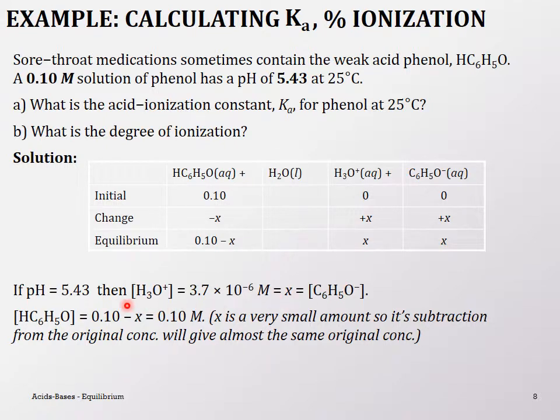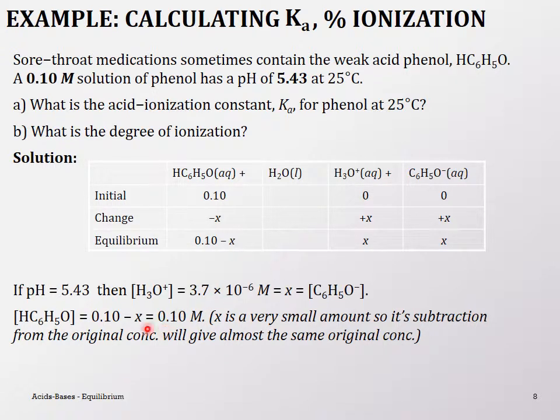So then what we need to find out is the hydronium ion concentration, because we know the pH this time. This time we don't know the Ka, because we are calculating for Ka, which means we need to know the hydronium ion concentration. So if pH is 5.43, then hydronium ion concentration is inverse log of 5.43, which is 3.7 times 10 to the negative 6. So which means that the X value is 3.7 times 10 to the negative 6. All right, this value over here, that's what pH tells us.